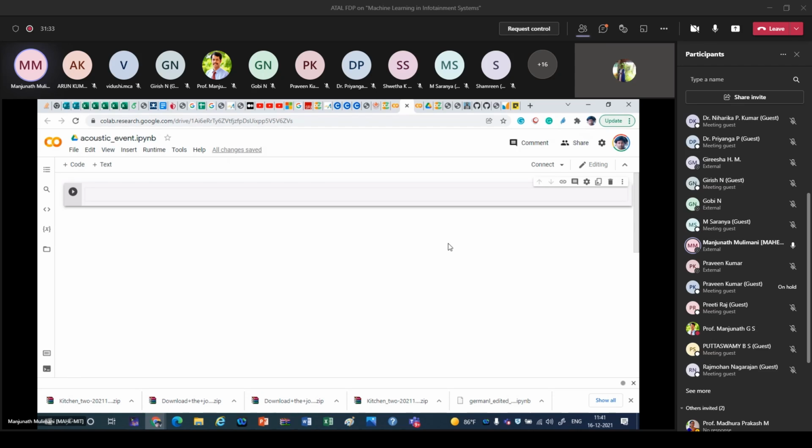Different methods are there to store the data directly to the Google Colab. I think other speakers also might explain this. One method is you can store all the data into your drive itself, directly mount the drive, and then read directly from the Google Drive itself. The other method is you can directly upload it as a file and use that file. So I will use the second method.